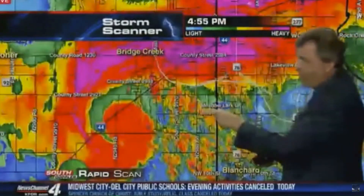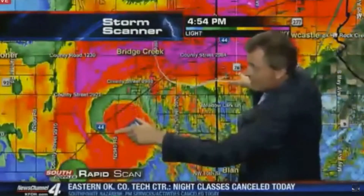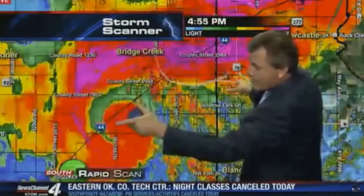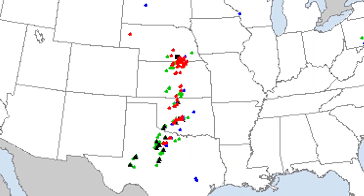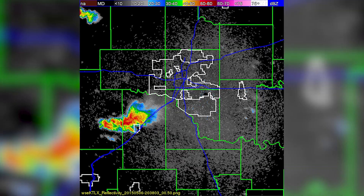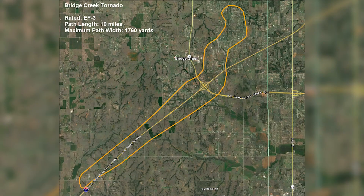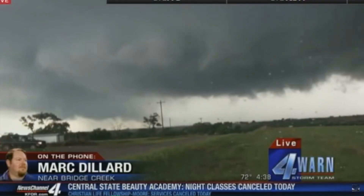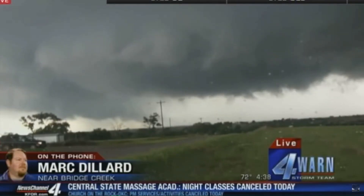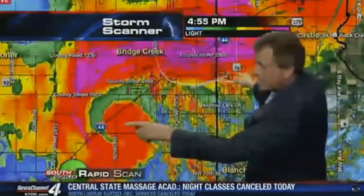You don't want to be in a mobile home — we have two tornadoes. On May 6, 2015, there was a tornado outbreak over central Oklahoma. There were 16 tornadoes in total, ranging from an EF0 up to an EF3. My chase partner and I decided to go chase that day and we encountered the EF3 Bridge Creek tornado. This was only my second year chasing and my chase partner's second chase ever. We really had no clue what we were about to experience.